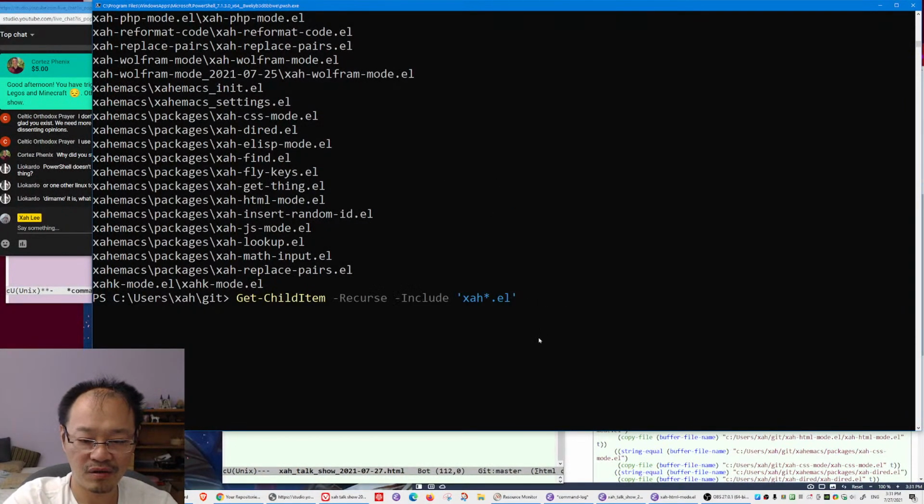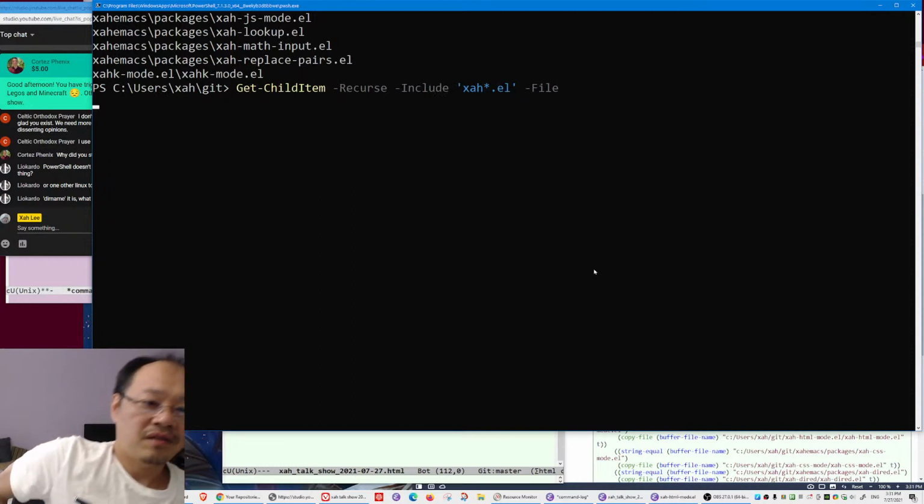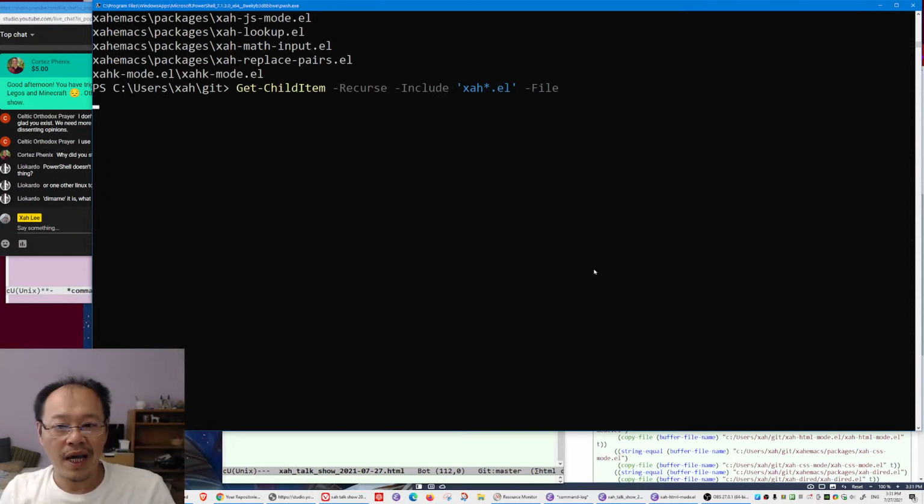So basically, first of all, let's say file only, okay? File, so this way it only prints files, not directories. Okay, and let's do it. I have lots of crap in my Git directory, I think, so it takes a while.